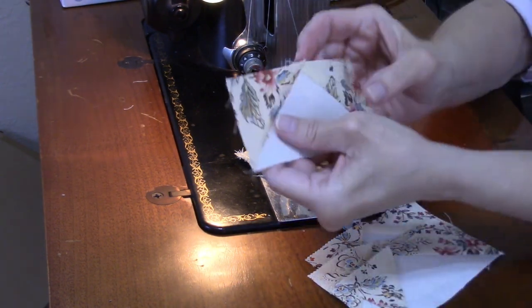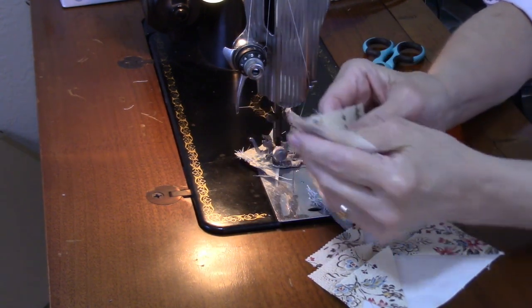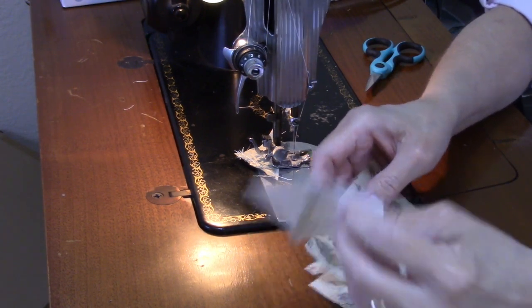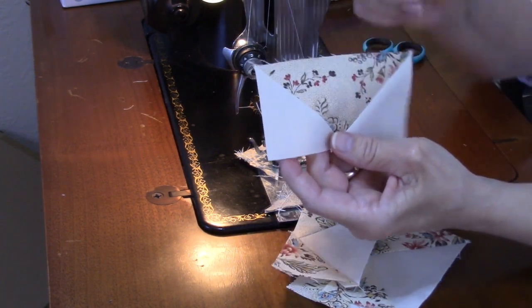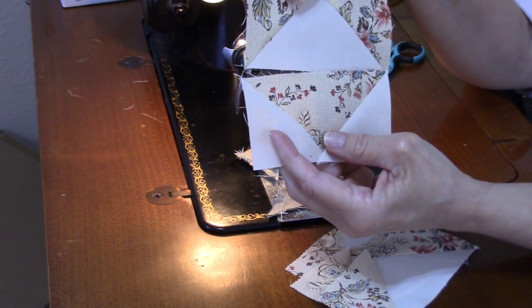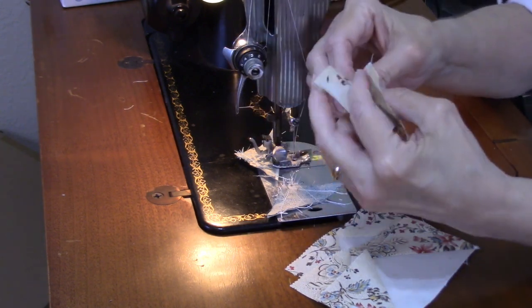Okay, there is that set of flying geese units. So now I need to sew these together. And what we're going to do is this flying geese is going to go on the bottom with the goose pointed down, and this one is going to go on the top. So we're putting opposite colors together, and we're just going to sew those.